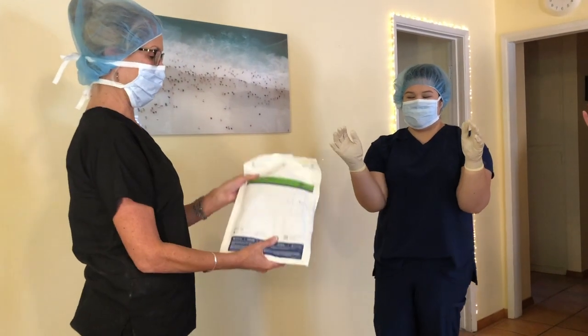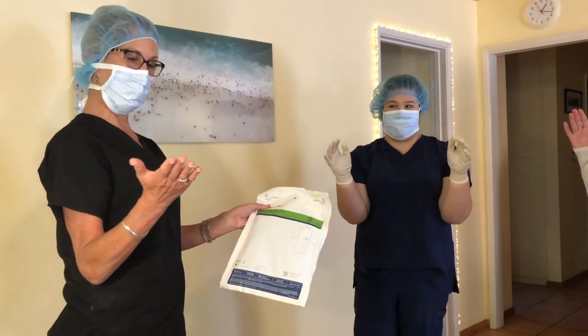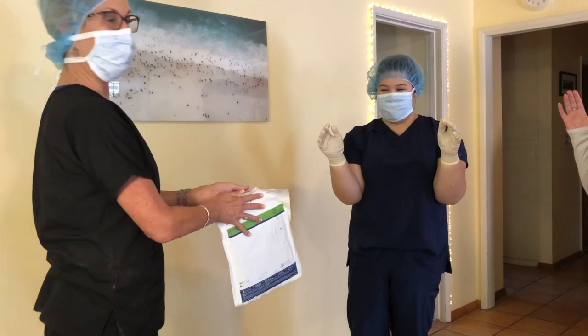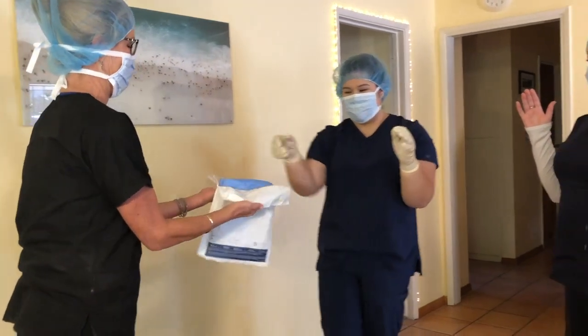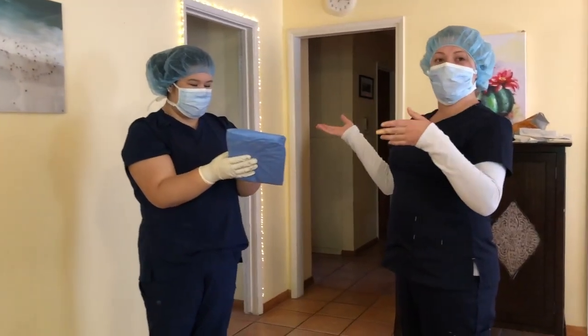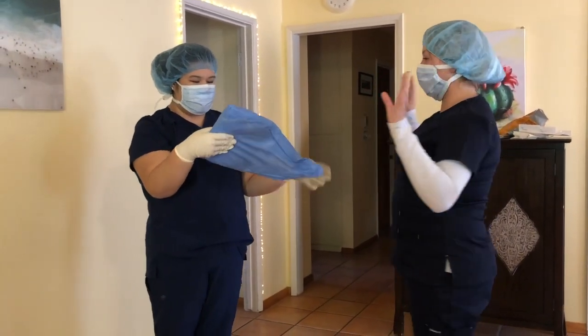Opening the sterile gown. I am not sterile, however, I will be carefully opening and handing it to Stephanie, who is sterile. And now she will hand it to me. I'm the radiologist.